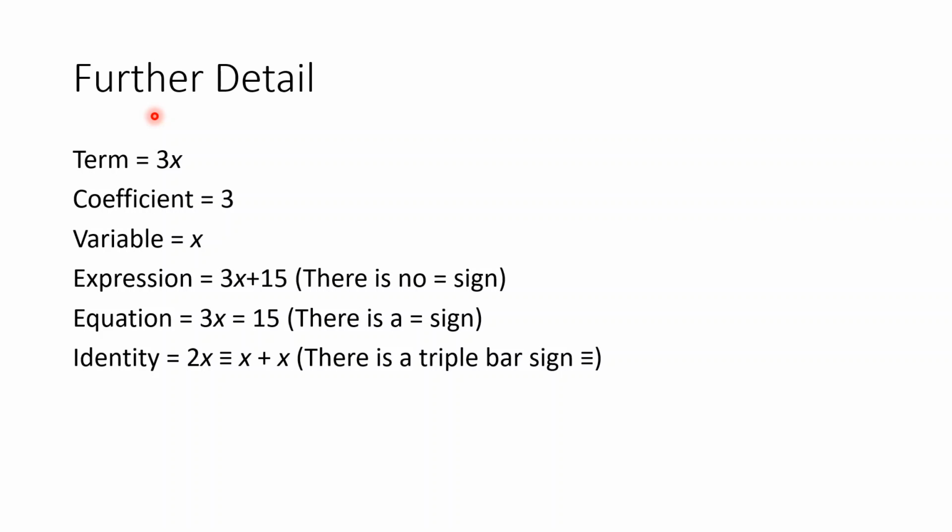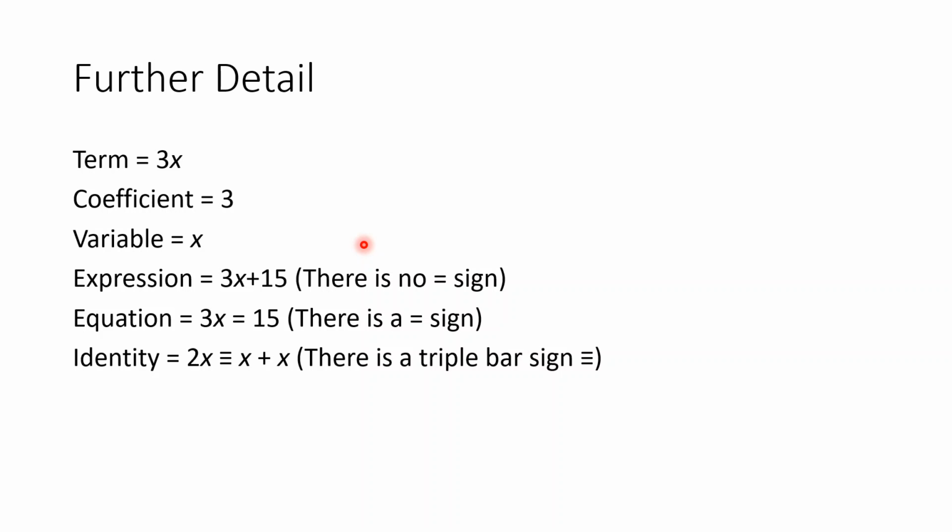An equation, however, is sort of like the opposite of an expression. The difference is that an equation has an equals symbol or sign. Like 2x is equal to 10, which I'm pretty sure you can figure out x would be equal to 5. You can also have 3x is equal to 15, x is also equal to 5.